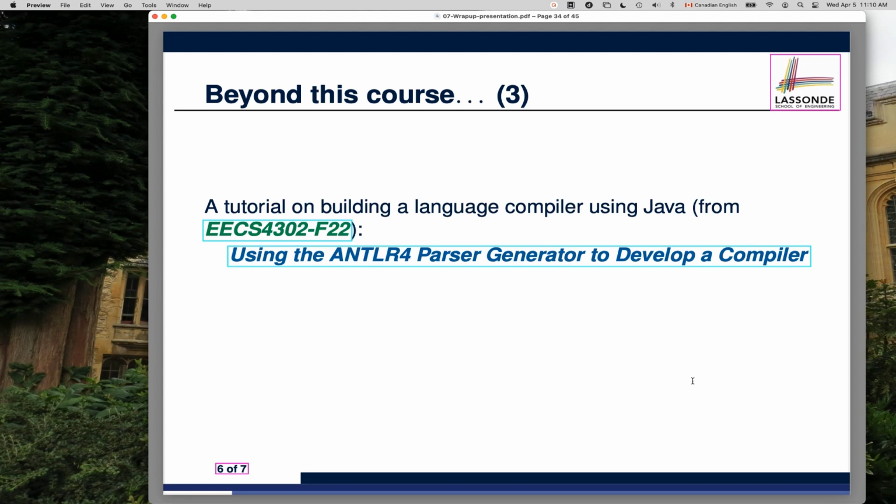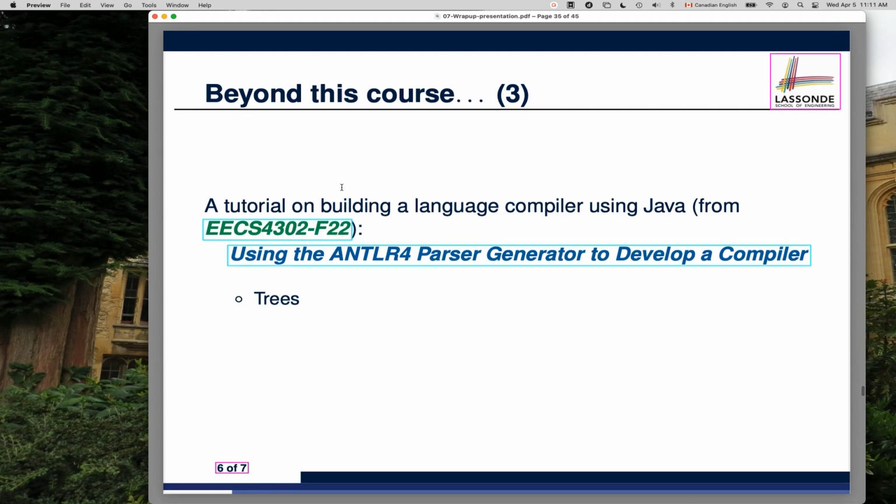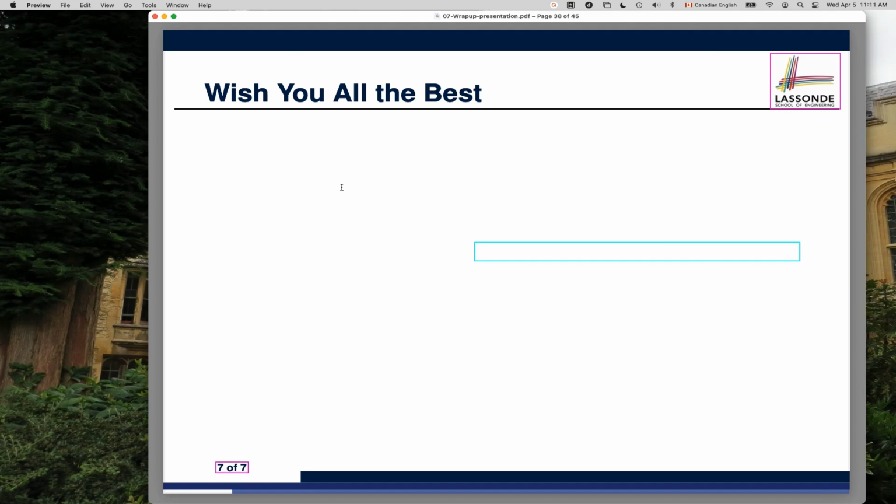For those 3 exercises we have done in this course, you're ready to take this particular kind of learning for how to build a compiler. And there's actually one EECS course, 4302, building compiler. For those of you who may want to have some elective in the 4th year, you can consider that as well. Okay, so you will use tree, recursion, lots of recursion. If you want to build a compiler, it's just about recursion. All right, that's about it.